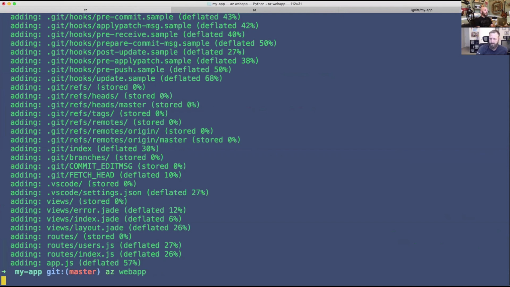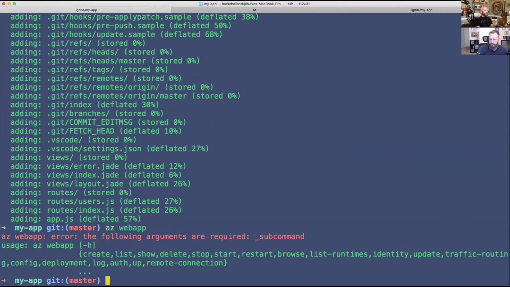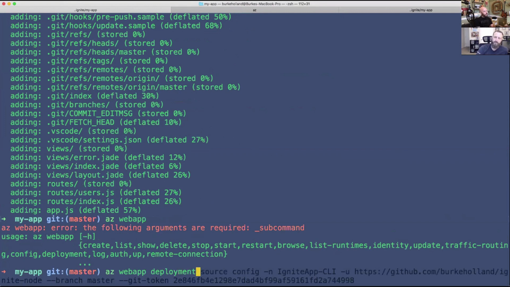Hit tab. Isn't it up? No, up. Up is the shortcut. Hit space and hit tab. Do you have tab config set up?